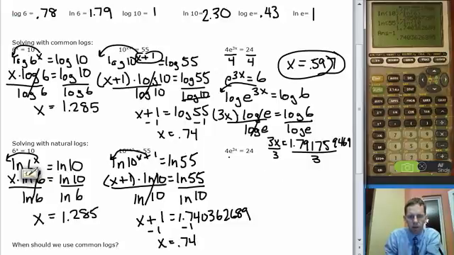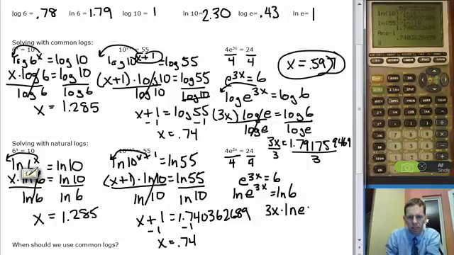Now in our final problem, just like we did last time, we are going to solve this using natural logs, but again, first of all, we'll divide both sides by 4. So again, we have e to the 3x power equals 6. I'm going to write the natural log of both sides. Natural log of e to the 3x power equals natural log of 6. And again, we'll move the exponent out front. So this will become 3x times natural log of e equals natural log of 6.